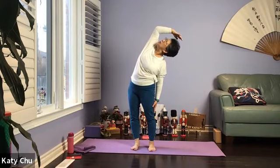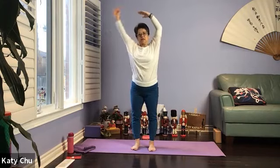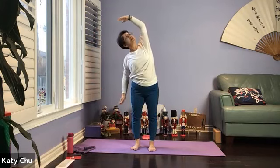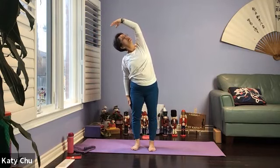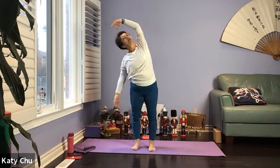Chin up, looking up. Inhale, arms up. Lengthening the spine. Exhale to the other side. Release the bottom arm. Top arm is a crescent moon. Side body lock. Slowly, slowly come back up.